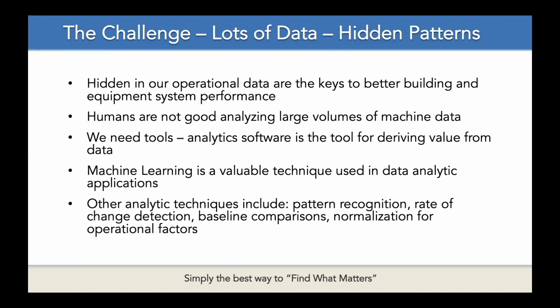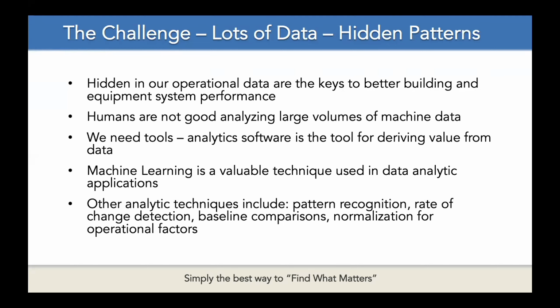And let's talk about a few of those. We can easily prove that hidden in the operational data from our systems are the keys to better building and equipment system performance. But the challenge is human beings are not good at analyzing large volumes of raw data. And so in most endeavors, we need tools to help us do that. And analytics software, which has dramatically increased in availability and sophistication in the last decade, is really the tool we're talking about and we're going to present today.